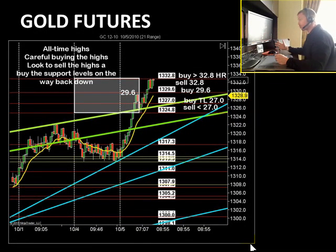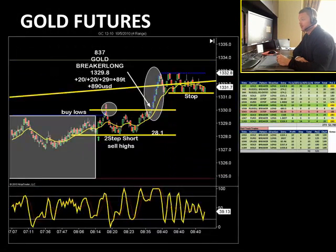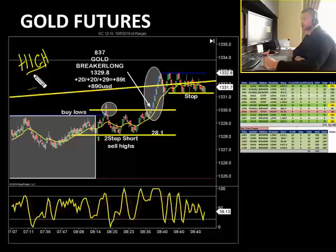That was later on this morning. But the first trade here was buying that support at 29.6. And guys, this is what it looked like. On our first trade of the day here, what do we see? There are those highs, right? Here's the high I was talking about, right? There's that high of 34 as we were talking about earlier.